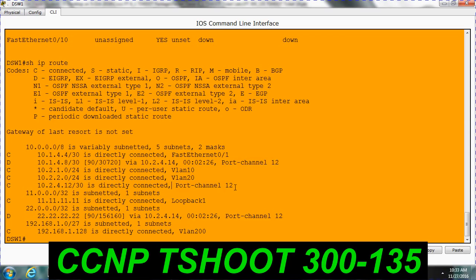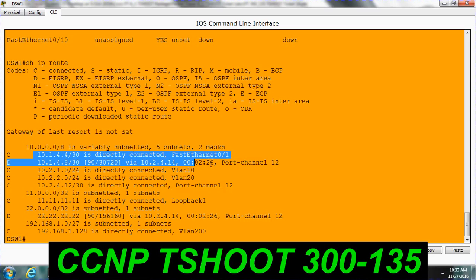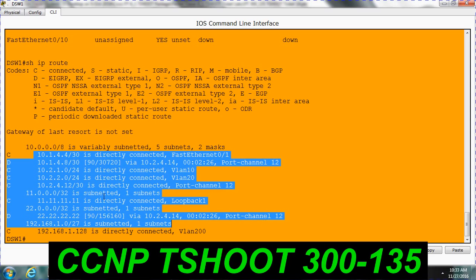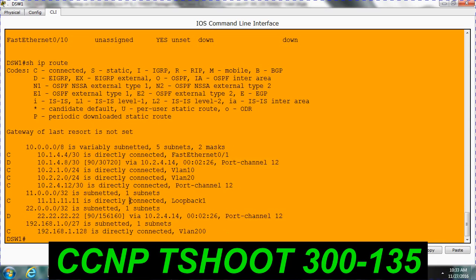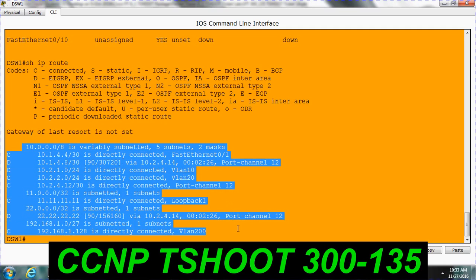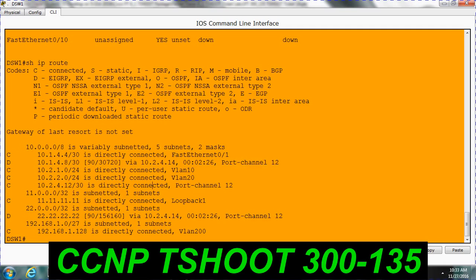So you won't learn the route. If you are facing this issue, if you didn't learn any route from R4 to the distribution switch, 100% the ticket will be in R4 only. The issue is at router R4 only, because you are not going to get any related routing issue ticket at distribution switch 1. So directly we can skip to R4.